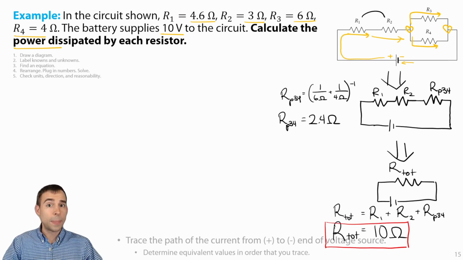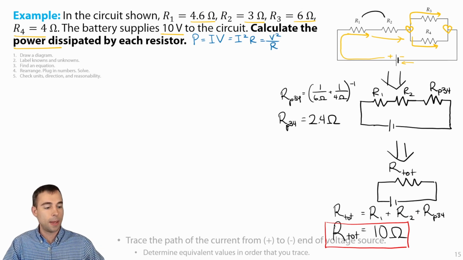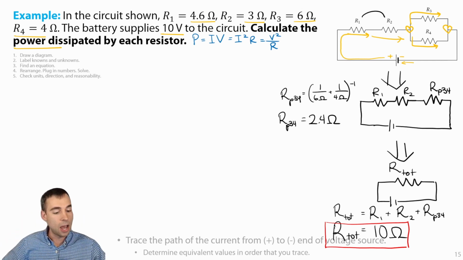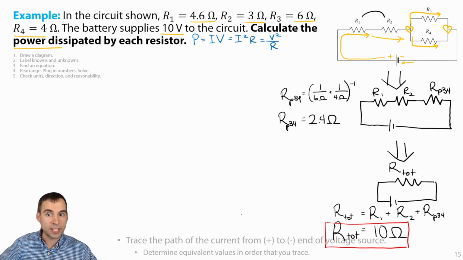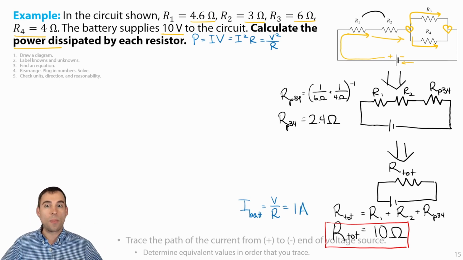But now we need to calculate the power dissipated across each resistor, so we're going to need to use the electric power equation. That's either IV, I squared R, or V squared over R, depending on which variables you know for this resistor. So let's try figuring out these variables going from the bottom, our simple circuit, up to the complex circuit above. In this case, my battery outputs 10 volts into a resistor with a total of 10 ohms. So my battery's current that it outputs would be V over R, would be 1 amp. That's the total amount of current being sent out from the battery.